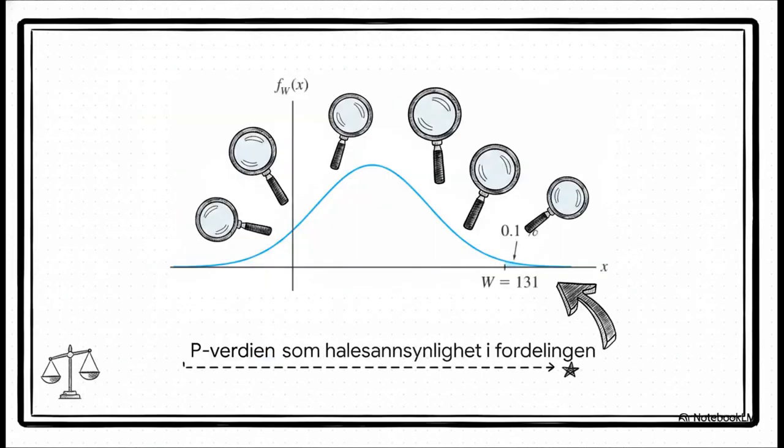So how exactly do we measure if our evidence is strong enough? We use the p-value. If you look at that little marked tail way over on the right side of the distribution, that represents our p-value. Put simply, it's the probability of getting data this extreme or even more extreme if the status quo, the null hypothesis, was actually still true. A tiny p-value basically means our observations are extremely unlikely if nothing has changed.